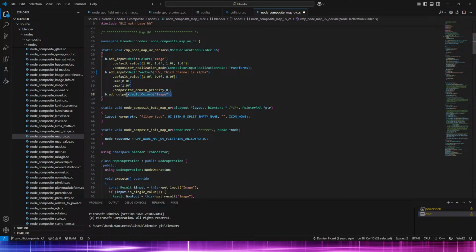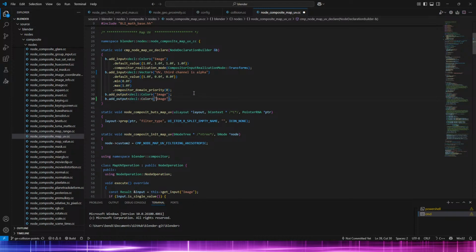Yeah, I think that's what I would do. Just have a new boolean input, because I think booleans are supported now in the Compositor. This one would be use UV alpha, and that would be on by default.